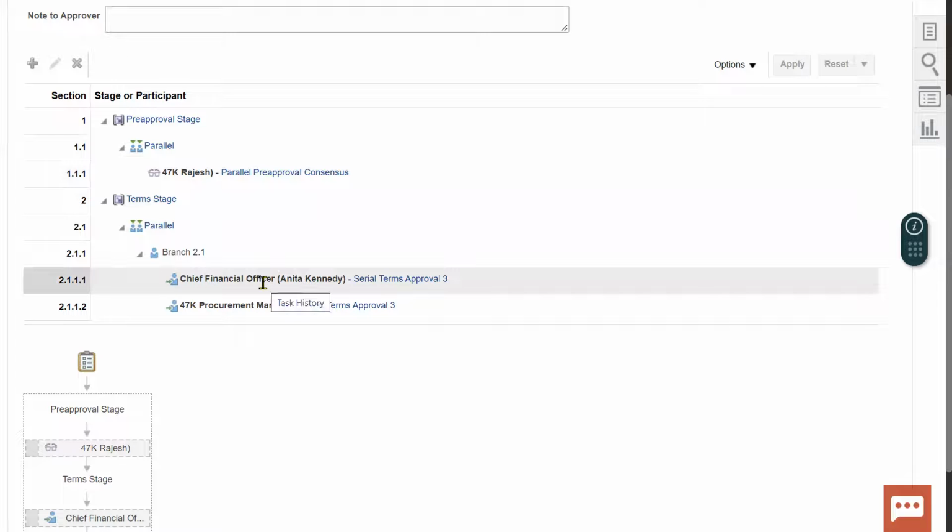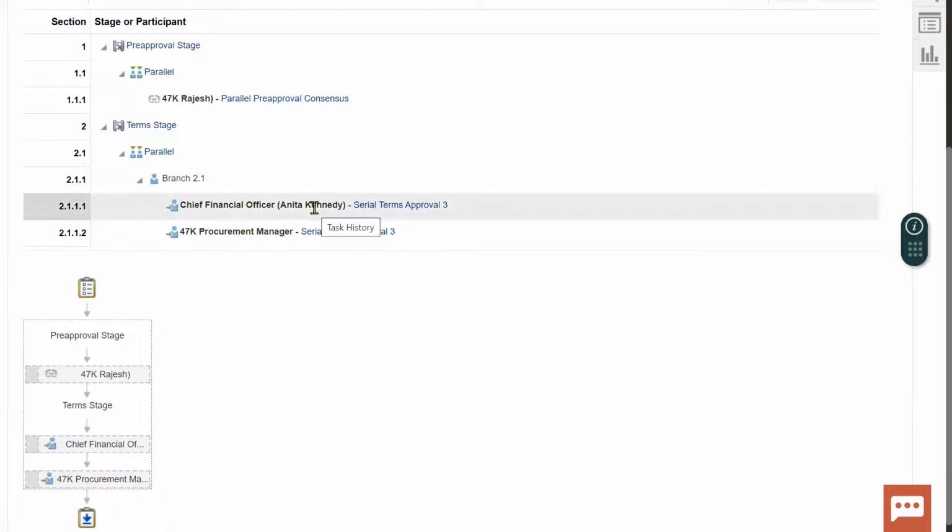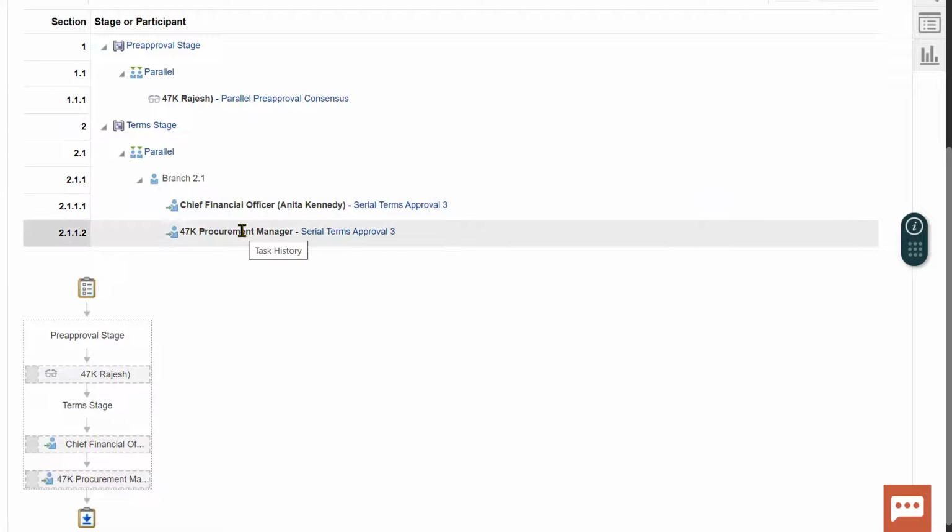And here, this is the next stage, approval stage. So this is as part of the action one. As part of the action one, we are sending to the buyer manager. Supervisor hierarchy. Action one is supervisor hierarchy, right? Buyer manager. Who is the buyer manager? Anita Kennedy. And this is as part of the action two.